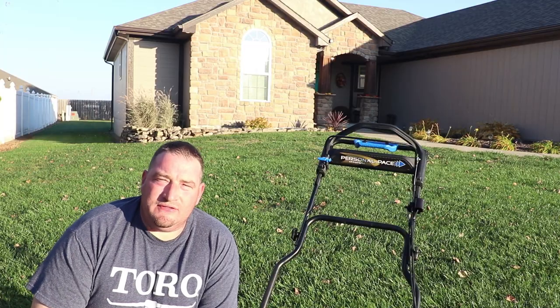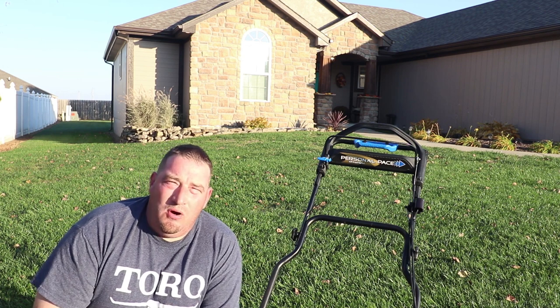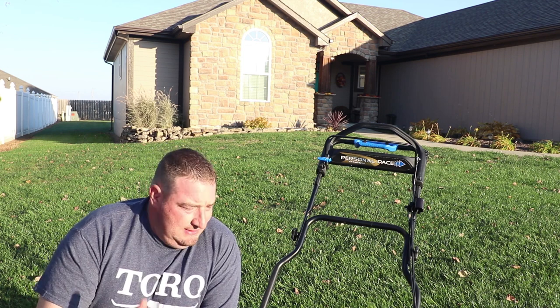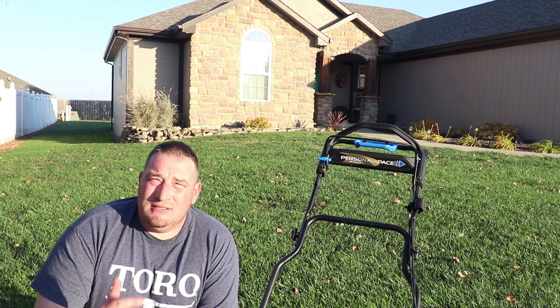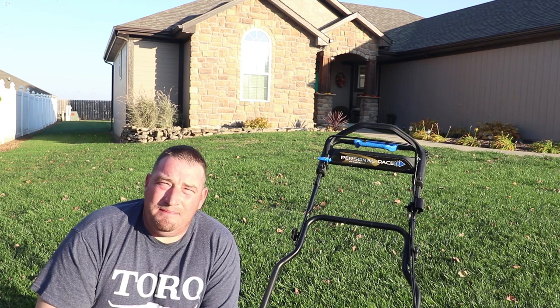So I would like to start off saying that TORO did send me this mower for review. However, all thoughts and opinions of this mower are my own. So please note that I do love my TORO products, but everything, in my opinion, has a pro and a con. So we're going to go over what I personally have con-wise on this mower as well. So let's jump into it.